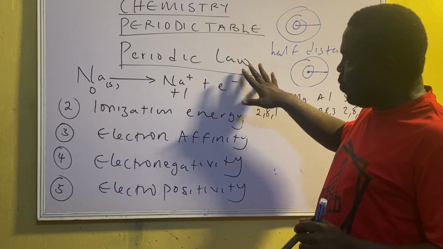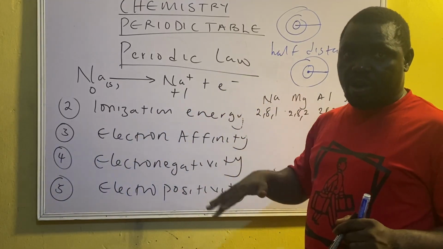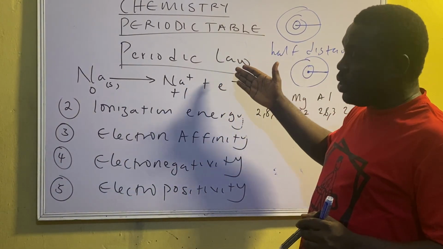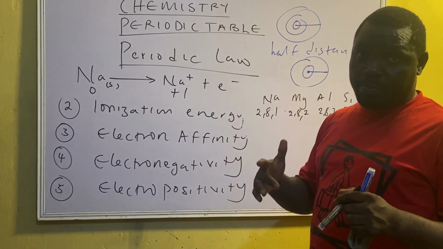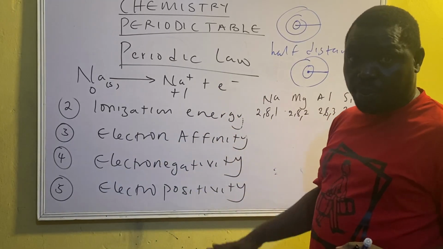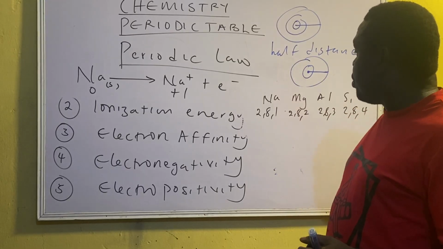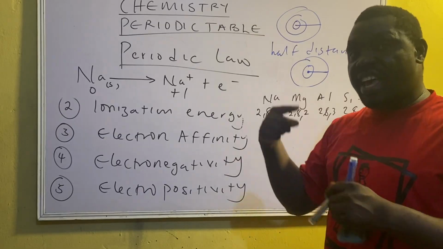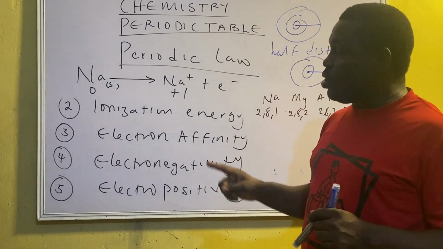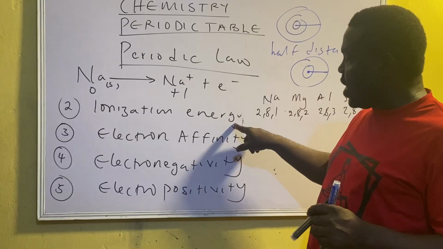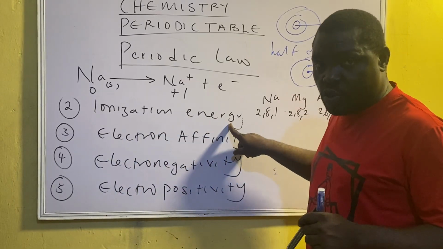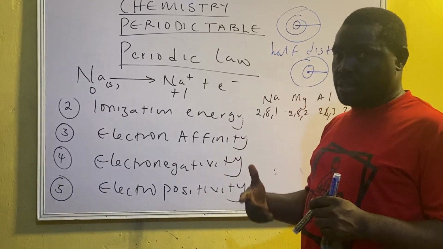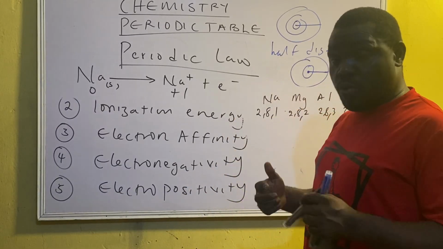So basically, you need to understand what I've said so far. I talked about the definition, and then I talked about the classification of the periodic table. I talked about the periodic law. I talked about the properties of the periodic table, which I've explained to you now. And I also gave an explanation today. Then I said in the next video, I'm going to be talking about the factors that affect ionization energy. So you look forward to that video. It's going to be mind-blowing. So you need to watch out for that video.